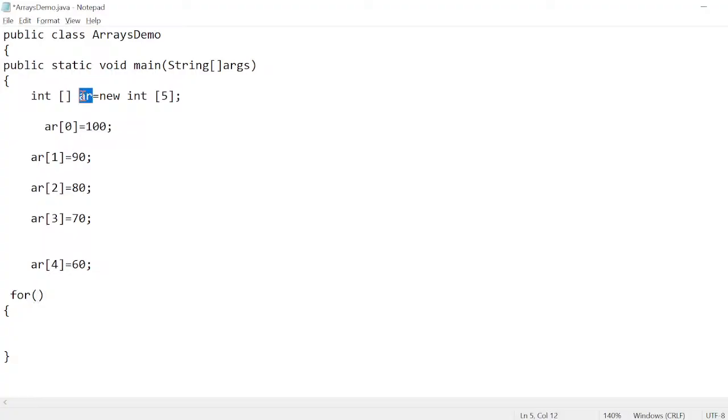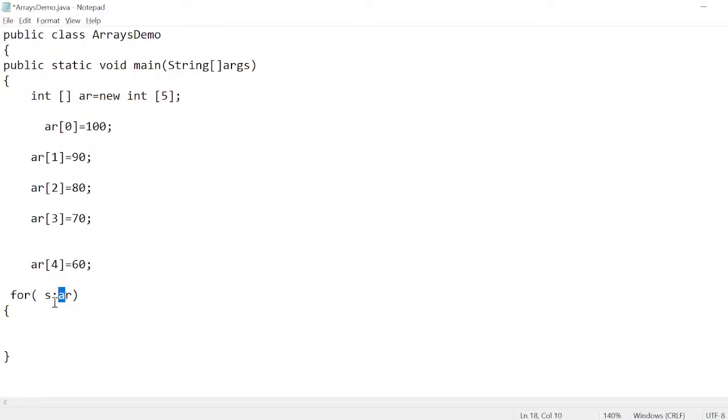So what is the data type? This one, yeah. So the array will give all the values one by one to another variable. That variable name is s. Any name you can give. As of now, I am giving it as s. All the values I kept in the array, right?